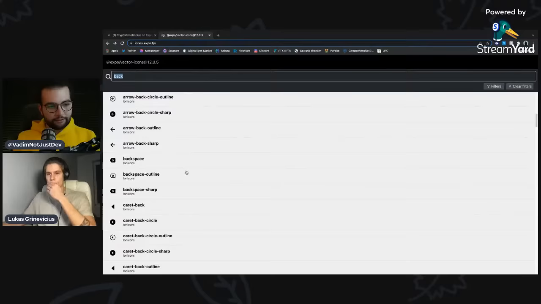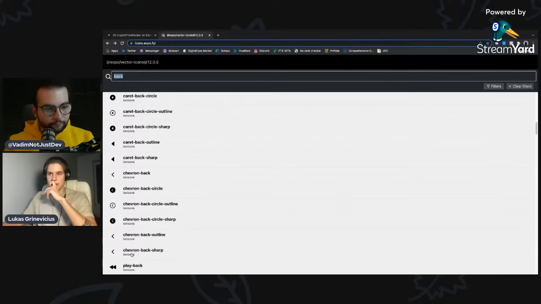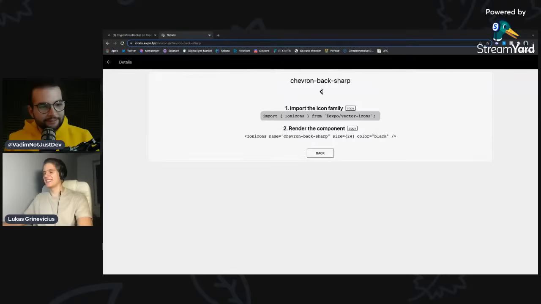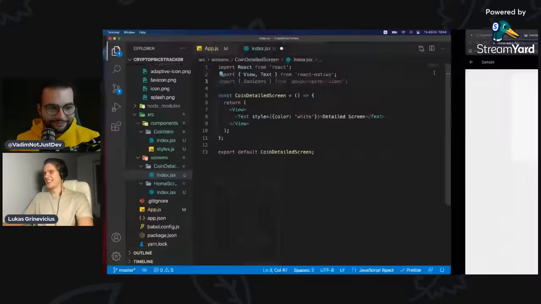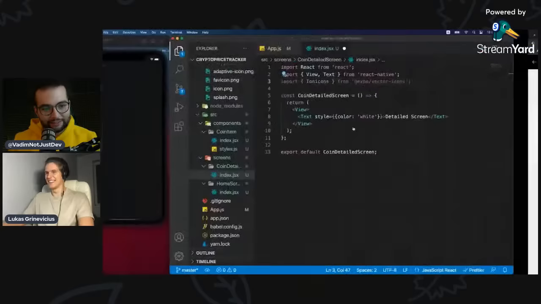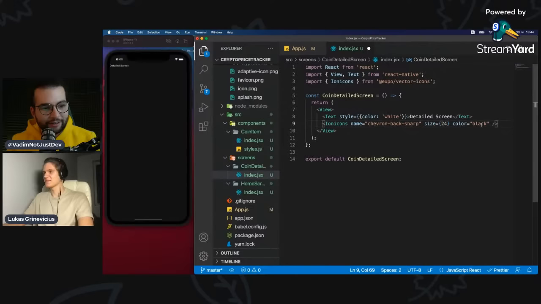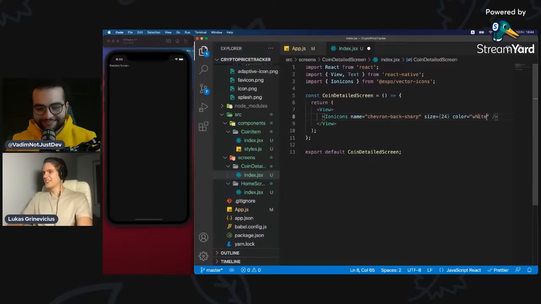And which one? I like this one. I'm not sure what's the difference between this, this, and this, but designers know. It says sharp, that means it's sharp. It's the angle that it makes when it makes a shadow, you know, the sun and position. Gotcha. So we need it white. Probably we need it a little bit bigger. That would be nice. And the size, as you know, I have it written down. So this is going to be the size 30. And so far it's good.